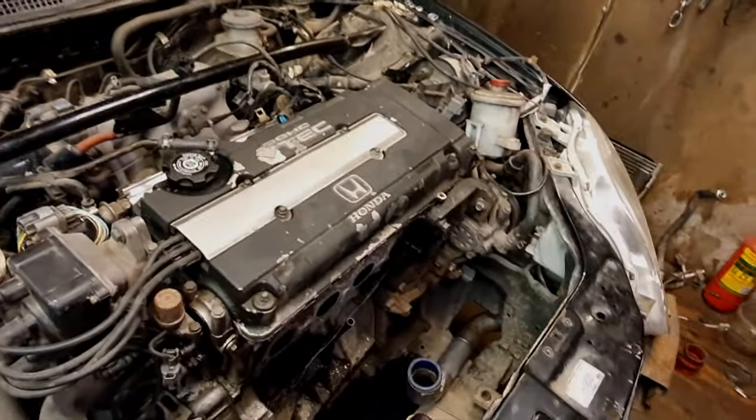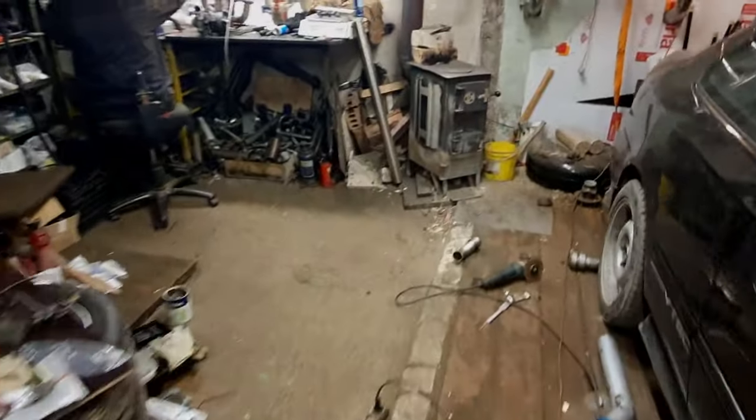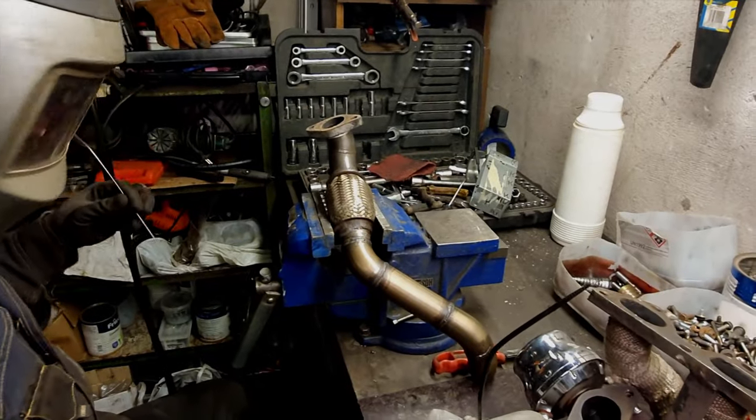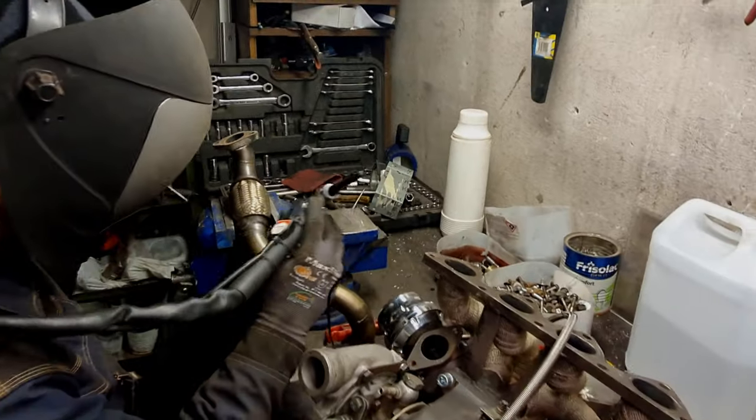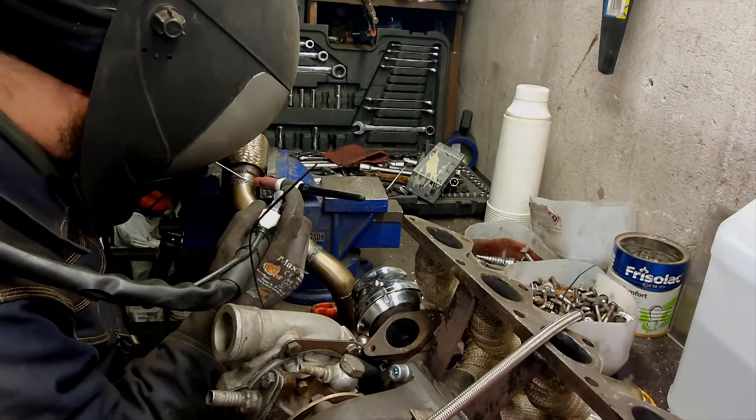So at the moment, Evaldas is finishing the screamer downpipe for this gate. A customer asked us to make it just straight out.